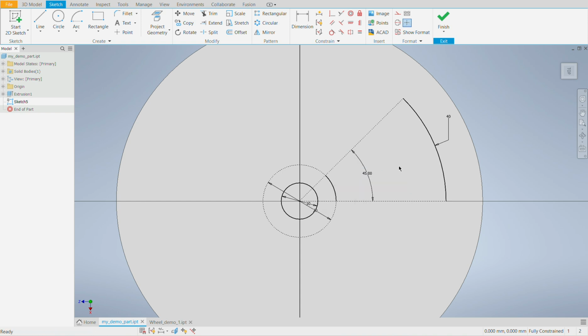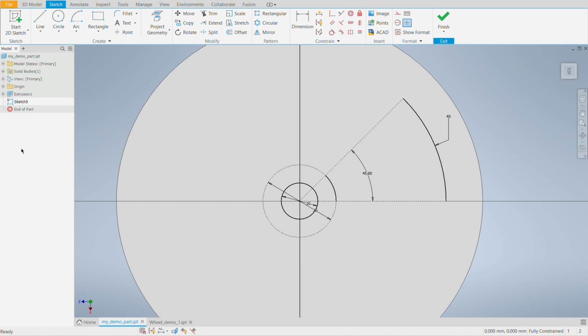In Inventor, and in any CADing software, you're going to have to try your best to make the elements of your sketches depend on the dimensions of other parts as much as possible. That way, when you change a certain dimension, everything else will scale properly, and you don't have to change 10,000 dimensions, and things won't go haywire and break apart. Okay, it's just good practice in Inventor, honestly.